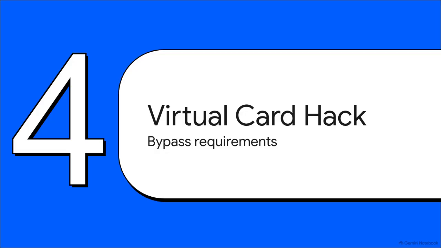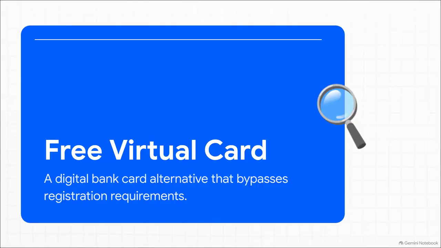Okay, let's jump to Section 4, the virtual card hack. So even after you're approved, there's usually one final major hurdle that stops so many students right in their tracks, and that's the payment card requirement. During the setup, the system asks you to enter a debit or credit card, and let's be real here, most students don't exactly have platinum credit cards just sitting in their wallets.